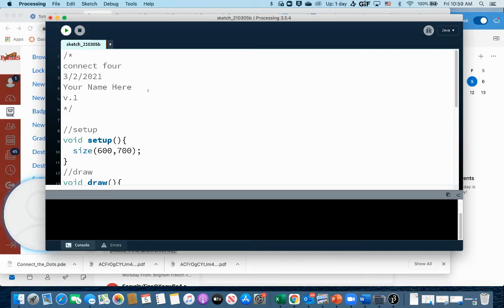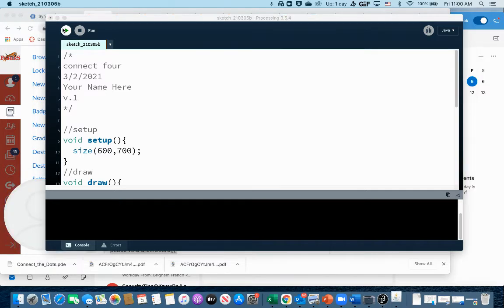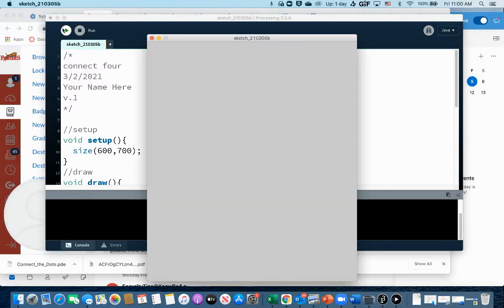So we're going to go ahead and start off with what we were doing in class. I just took my starter code here. I know we already set up the grid, but let's just do it real quick. If you already have this saved, you can fast forward until we get to the new part here. But first, let's make sure it runs. So we hit our run button here, to make sure our code works.